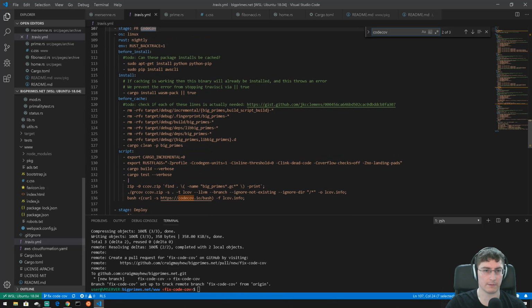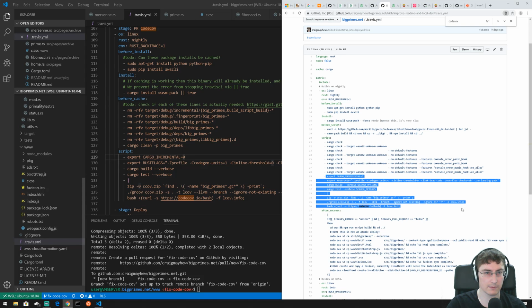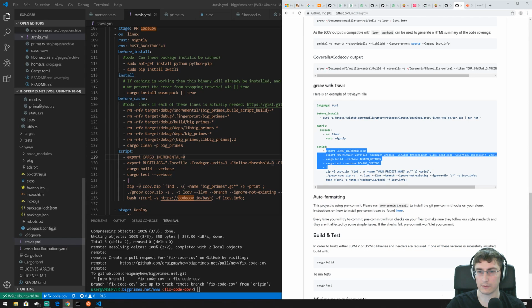So within this CodeCarve stage, we've got these exports, got this zip. We do run cargo check, but I don't think that's used in their example. No, it's not. We're pretty sure cargo options is empty.